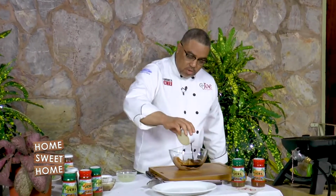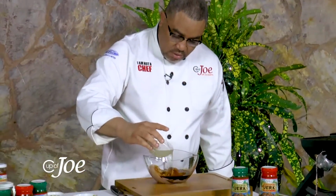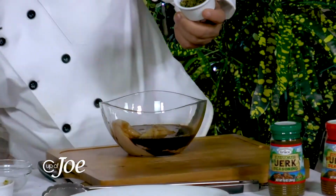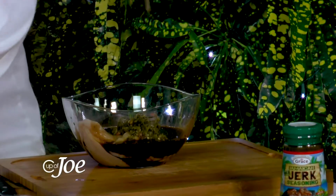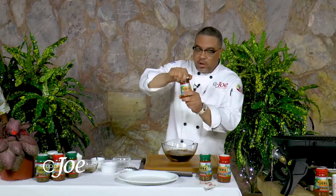So I'm just putting in about a tablespoon of soy sauce as well. I have some fresh lime juice, just to cut the vinegar a little bit. Good old Trini green seasoning. Must have some salt and pepper. Of course.